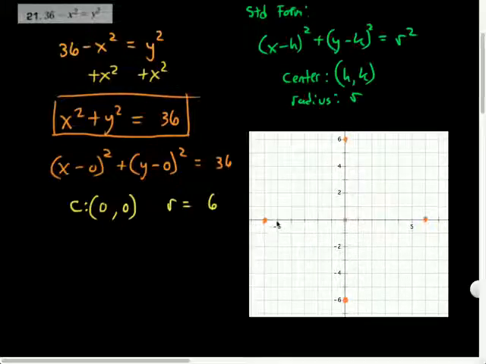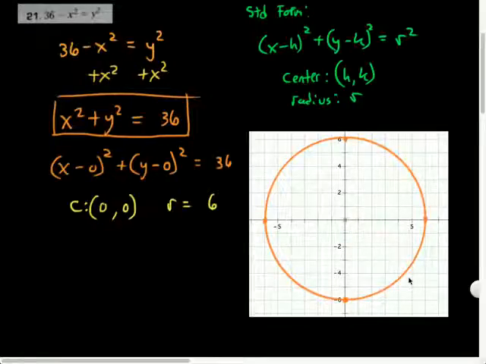And then when drawing this by hand, I would usually draw one quadrant at a time. So I'll do like that and then that. But I have a circle tool, which you could have too if you bought a Trapper Keeper with a compass and a protractor in it. So here's our circle, and that's pretty much it. You can see the radius is the length of 6, and any way I go out is going to be 6 units.